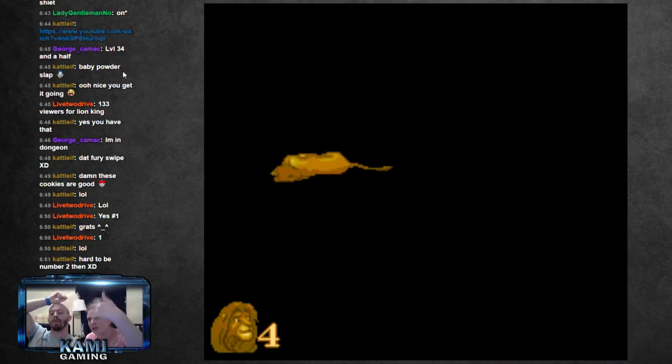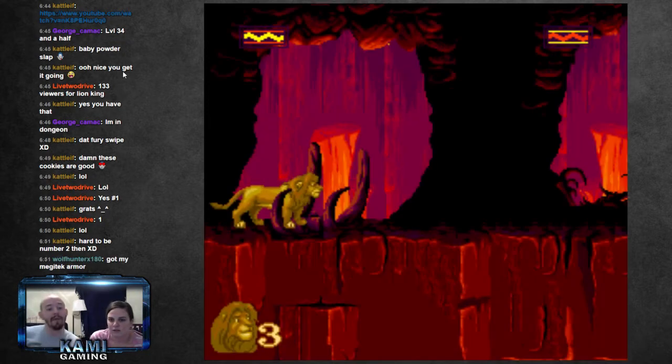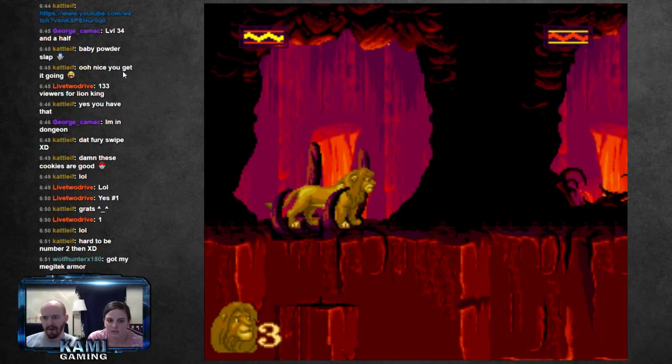On me, but you're trying to knock the things down. Oh, to bring it down. That's right. You got your Magitek armor? Congratulations, Wolf Hunter.